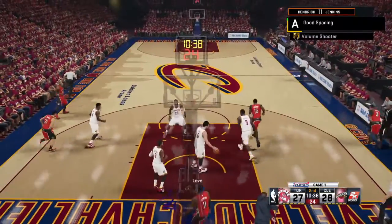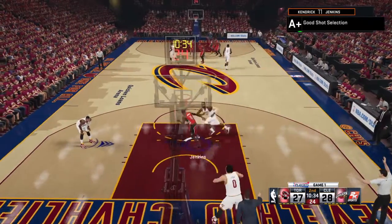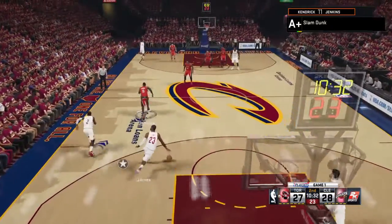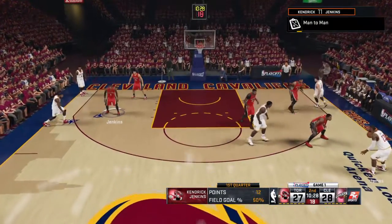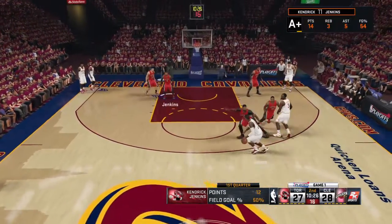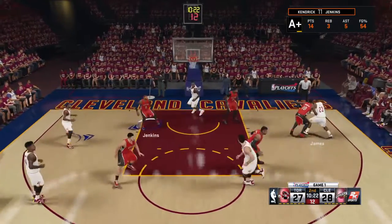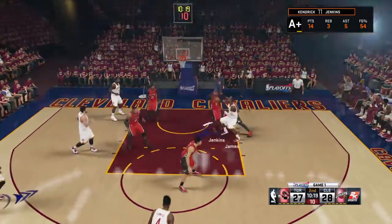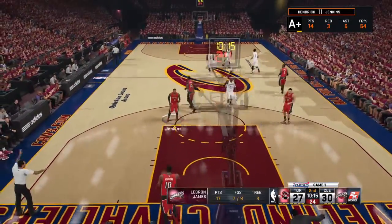And he makes no mistake on the slam dunk. Savage, that's the way to get some momentum on your side. Absolutely. Those dunks can really have a deflating effect on the defense. Especially coming from a guy out of the backcourt. Now here's LeBron. 15 points in the game. And he lays it straight in. James has got 4 points this quarter.